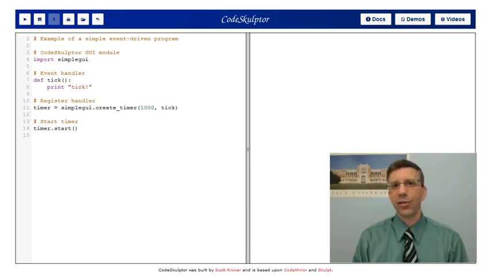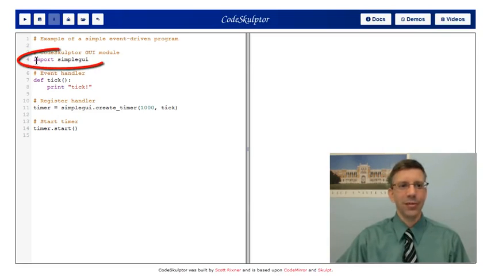Now, timer events are critical for any event-driven program. As we've said, most of the time, the event-driven program is waiting, doing nothing. So unless you have a timer event that fires periodically, your program can't do anything unless the user does some action. So instead of waiting for the user to perform an action, we're just going to have the timer fire, and then we'll do something on our own. Now, let's look at the code.